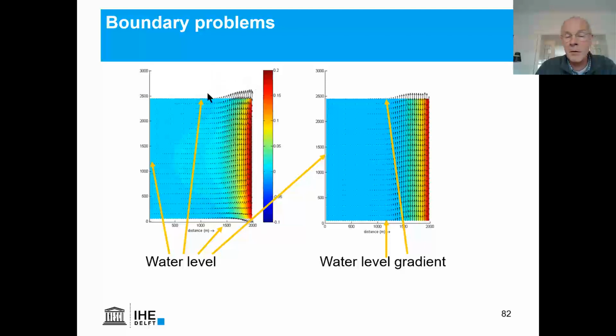Now, on the other hand, if we don't impose the water level, but the water level gradient, we've seen, we can assume that this water level gradient is something really large scale that is just reacting to the tidal motion at very large scales, and so it's uniform in cross-shore direction. And if you impose just that longshore water level gradient, then the setup and the longshore current profile can develop freely and without disturbances.